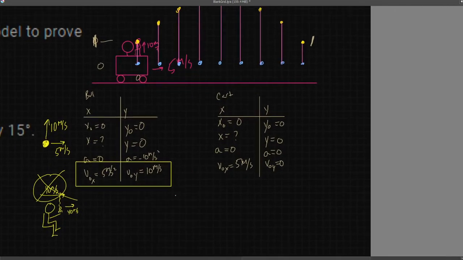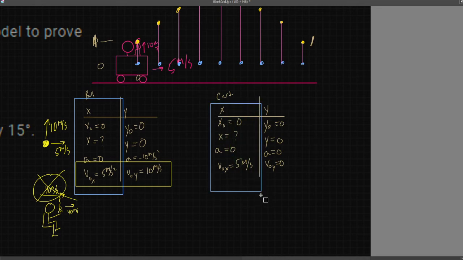I don't even really feel the need to do the math for this part of the problem, because I just want you to notice something. You see the horizontal sections? Look at the horizontal section for the ball, and look at the horizontal section for the cart. What do you notice? They're identical. There is no difference horizontally between the ball's position and the cart's position. They will always be in the same position. The vertical just doesn't even matter. The ball will go up and then down, whereas the cart won't. But horizontally, they are the exact same.